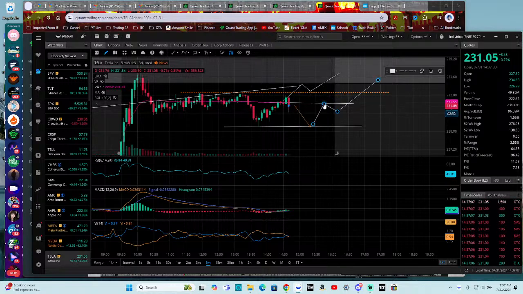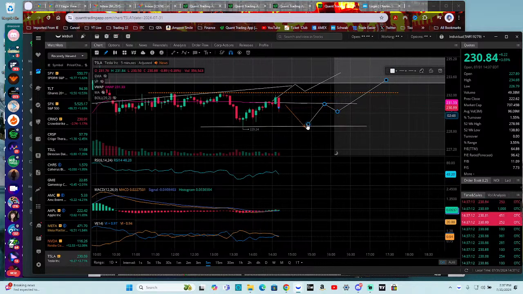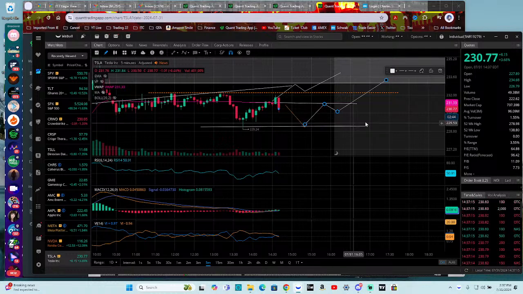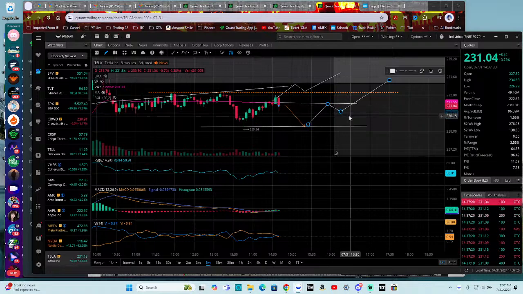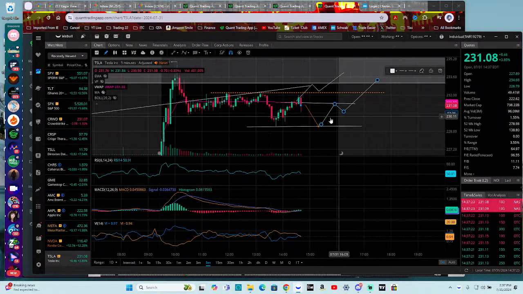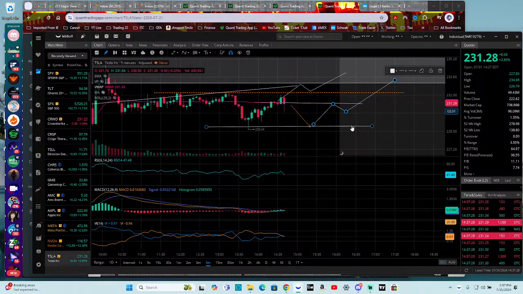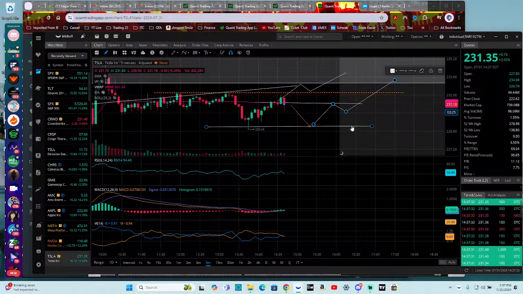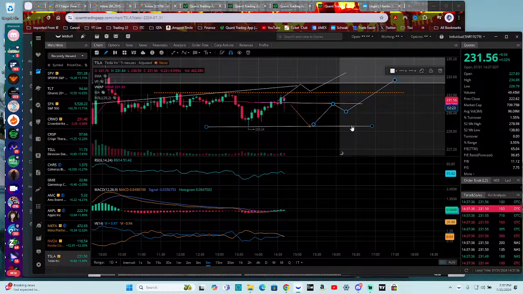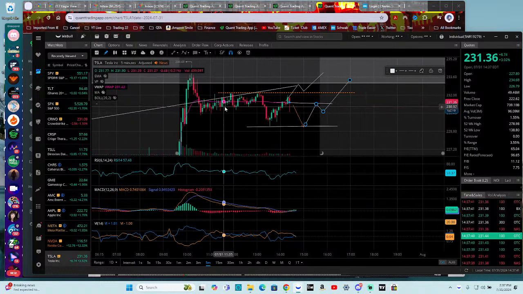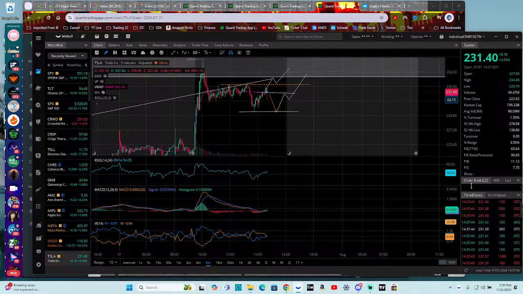This is just getting ugly now. I was never good at art, but I can draw lines forever. What I try to stress is that we don't want to take a guess at where we're going. The market's going to go where it wants to go. What we're going to try and do is find the potential paths of the market direction and trade accordingly. So since we do not have a clear direction here, this is actually a real bullish setup on Tesla.